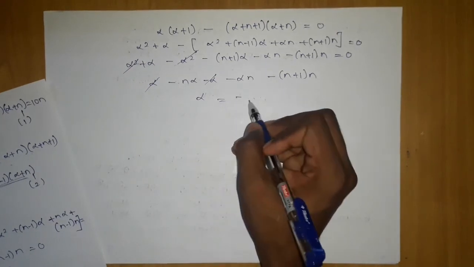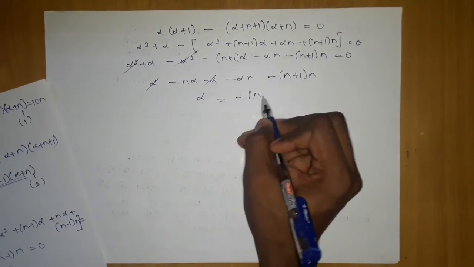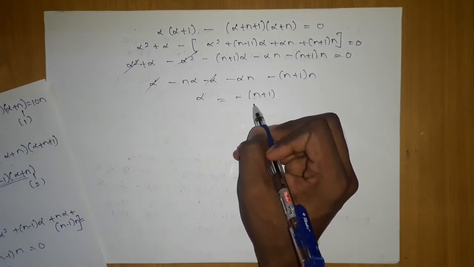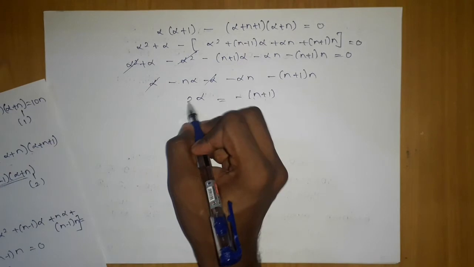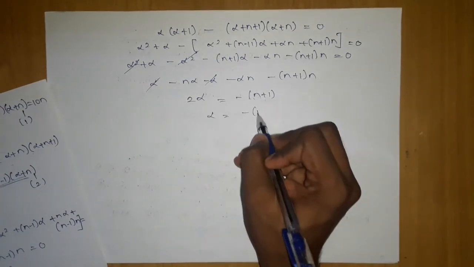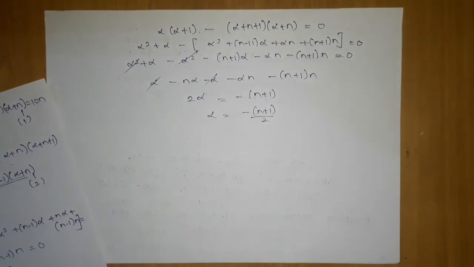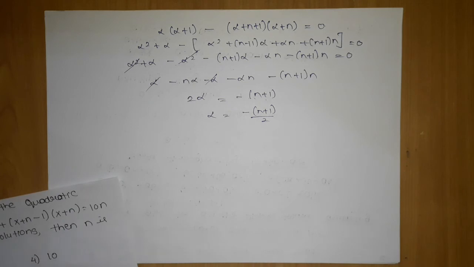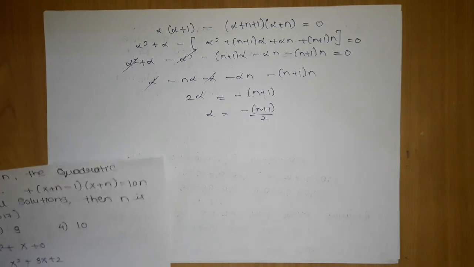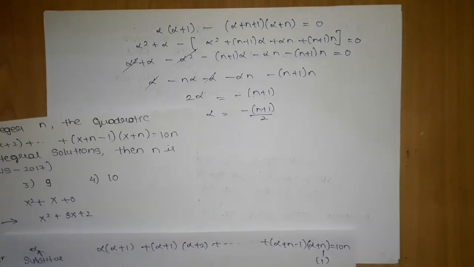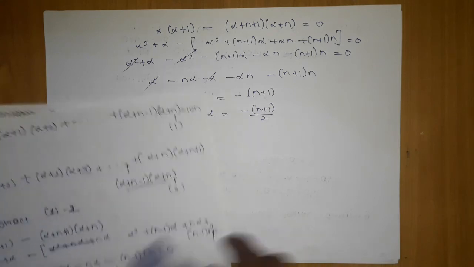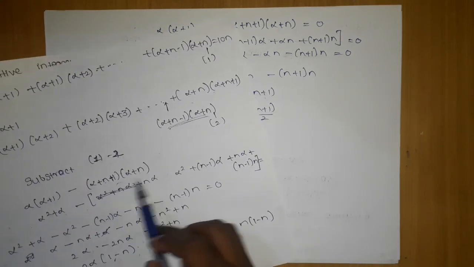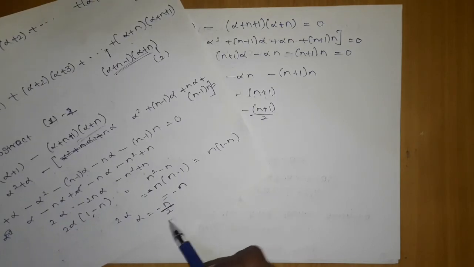If I move this that side, n will cancel out, I will be left with n plus 1, and here since there are 2 alpha, it will be 2, so alpha will be finally minus n plus 1 by 2. Here also we are getting alpha negative. Let me check the answer. The question says for a positive integer n, consecutive integers are positive, so the roots can be whatever they can be, but we are making some mistake here. Otherwise we would have continued using this and got our answer, which would be something different.